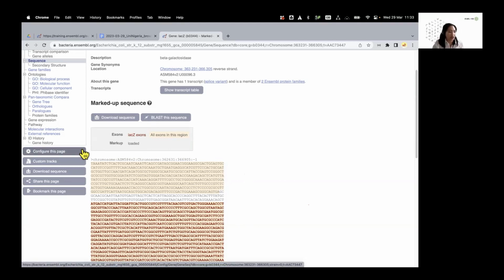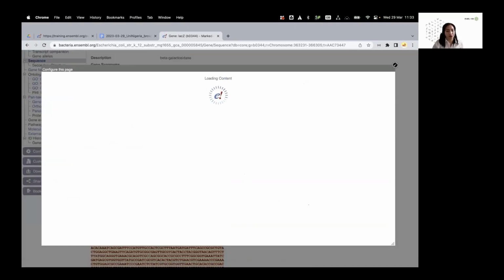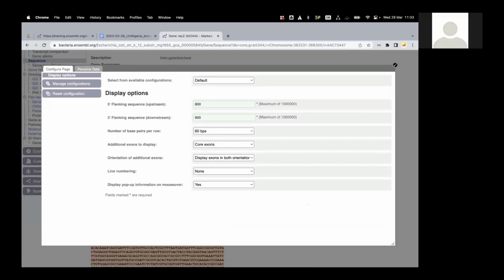If you only wanted to see the gene itself, you can click on configure this page on the left-hand side. This opens a menu, and here you can change some configurations. Let's change this to, I don't know, 50 and 50 again, so we only see 50 base pairs up and downstream.